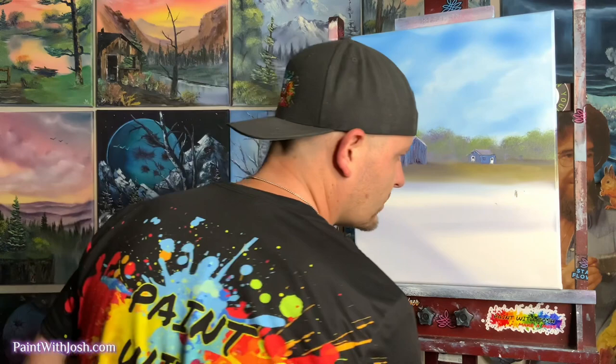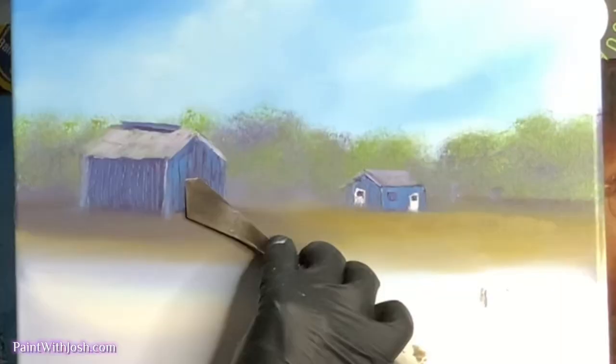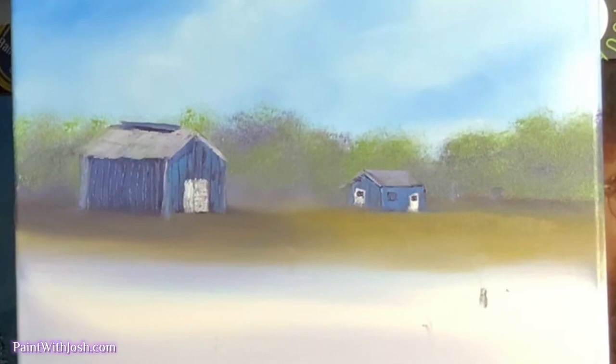All right, now we're gonna fix that and adjust the edges. We need to create the doors. So we have a whole big section in the front we're gonna scrape out. Just like that. Come over here, dump in our white doors. I love that there's white doors. I'm normally painting black doors, right? Which is a more difficult thing. So I love that this one has white doors.